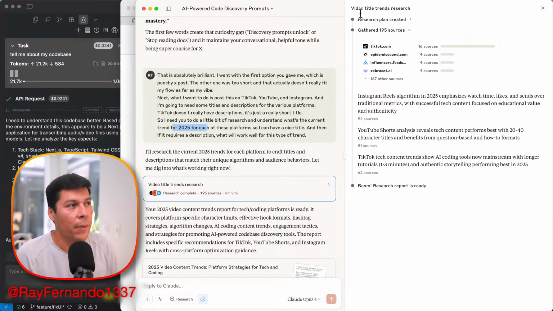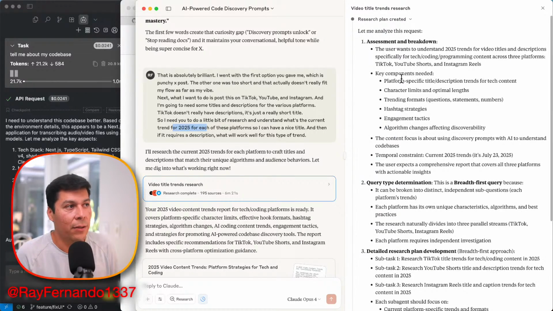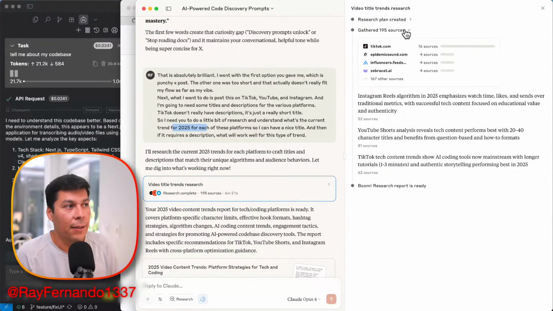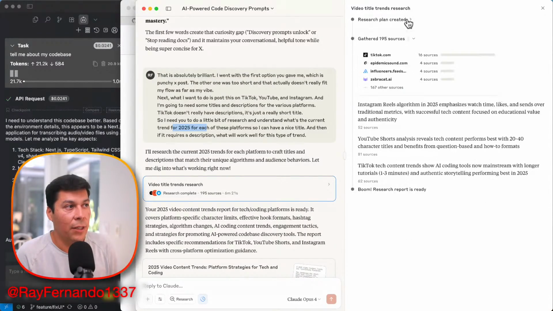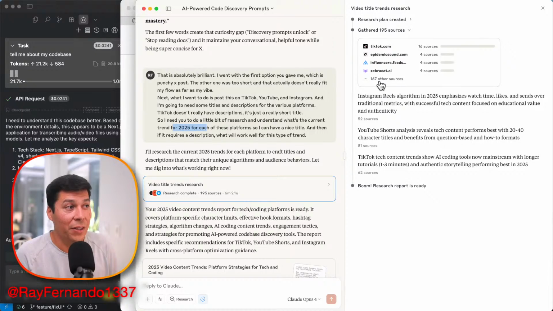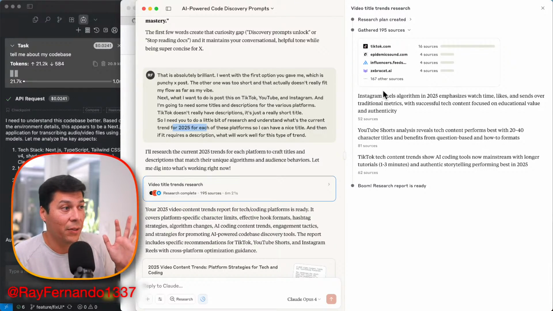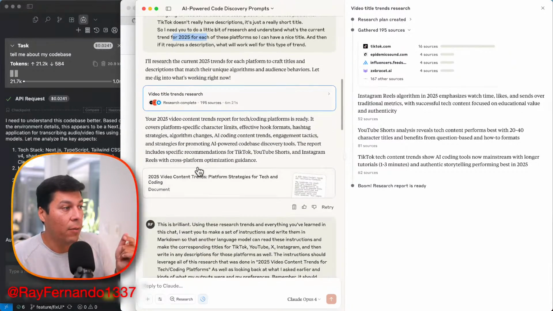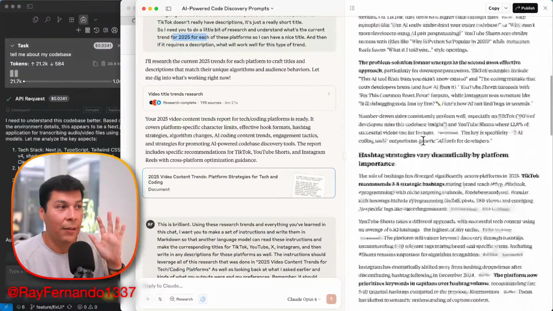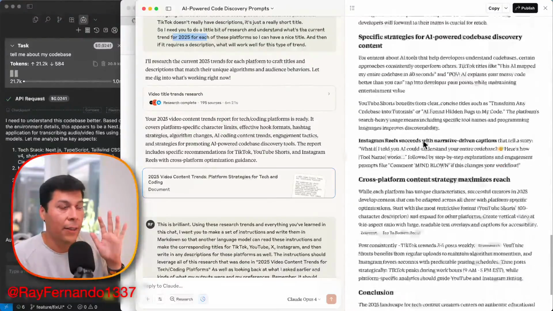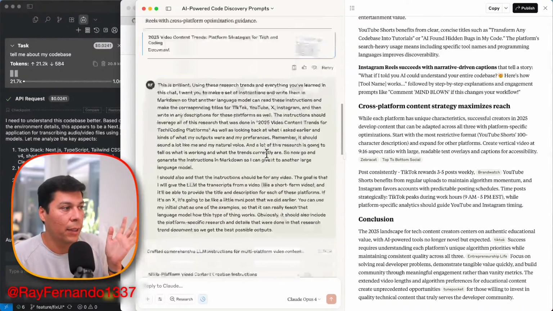From there, it creates a research plan. This is how it broke down the research plan using the Opus model, and this is all the sources it gathered. It's absolutely crazy that it went through all of these sources, just an insane amount. Then it comes back with a whole bunch of research and a whole plan. This is the whole research that it did, and you're like, wow, this is really cool. It's useful for me.